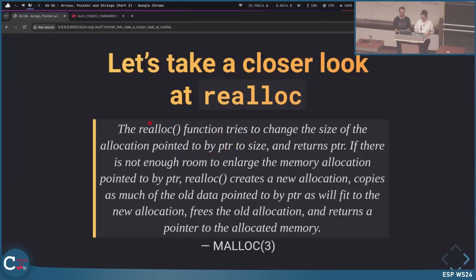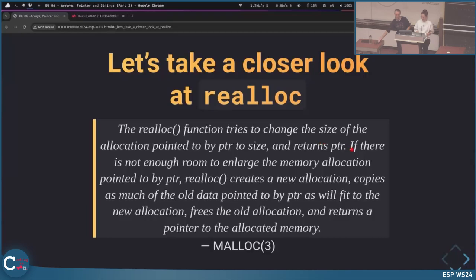So realloc gets a pointer, and it tries to change this allocation that was previously allocated by malloc or calloc, or maybe another realloc, to the size specified to the realloc function. And it then returns a pointer.